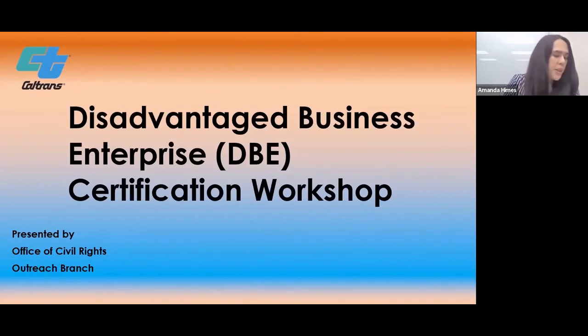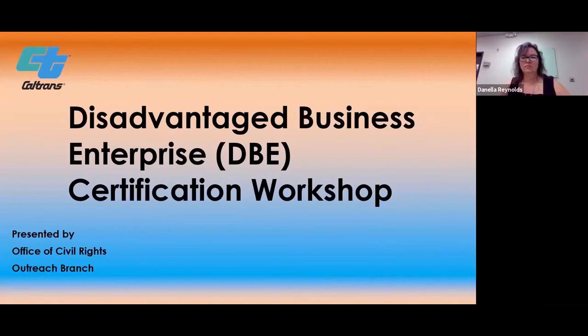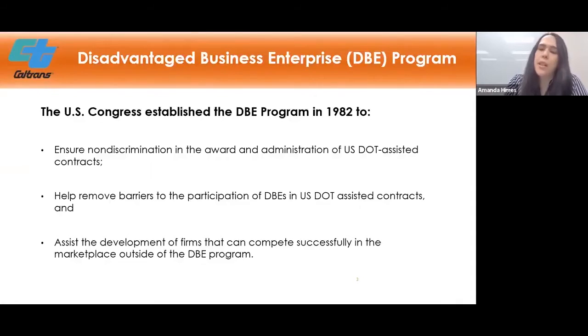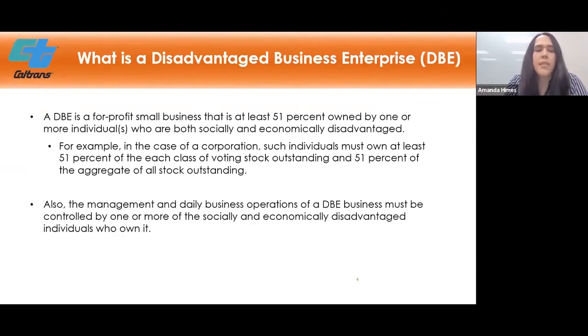So today, we're going to talk about the Disadvantaged Business Enterprise Certification, also known as DBE. At Caltrans here, we love to use acronyms. So to become certified, you must first apply and be approved for the Disadvantaged Business Enterprise Certification. The DBE certification is a federal certification, which means that it applies to contracts which have any amount of federal funding. So this certification is here to really help you grow your business. And we'll get into a couple more topics on this in a couple slides.